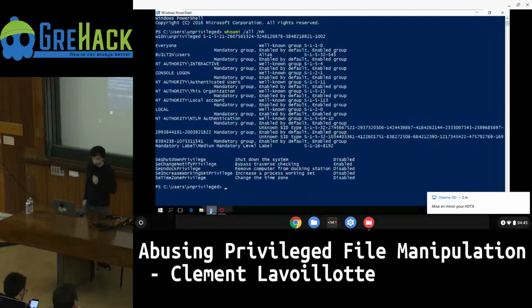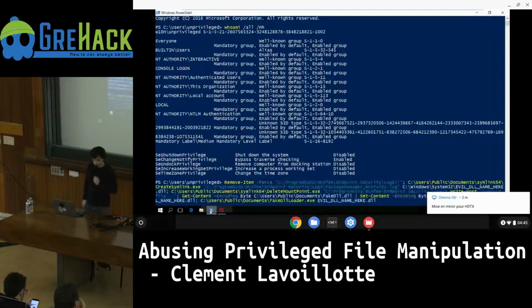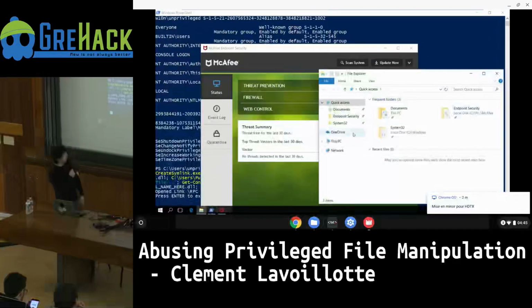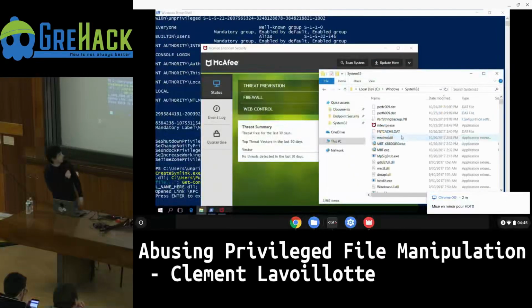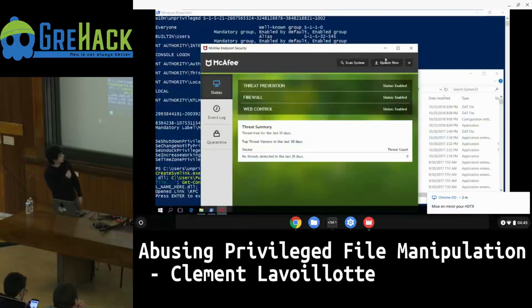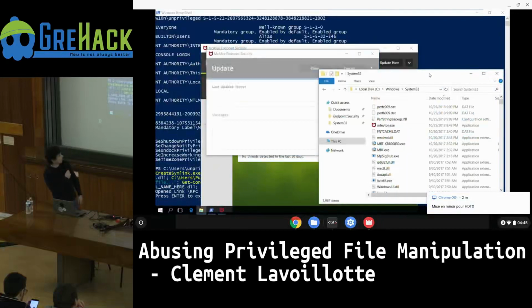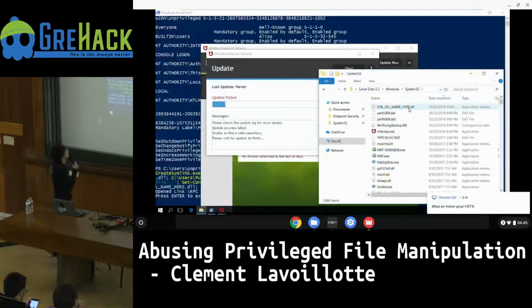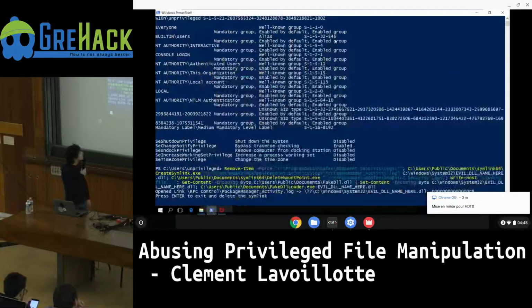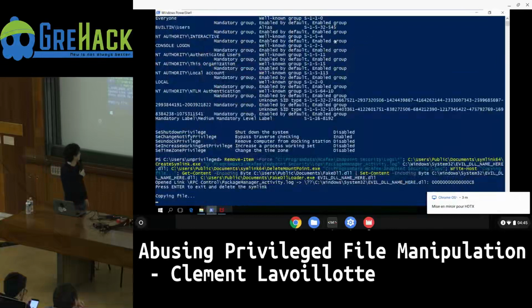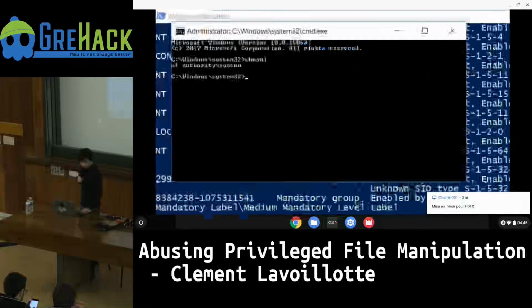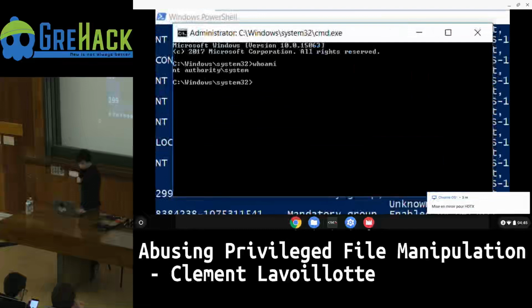And we are in an unprivileged user session. So we run some magic, go to system32, trigger an update, and we see here a wild DLL appears. We copy some content. And here is our system shell.